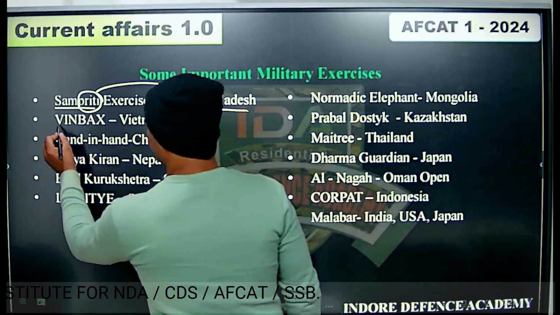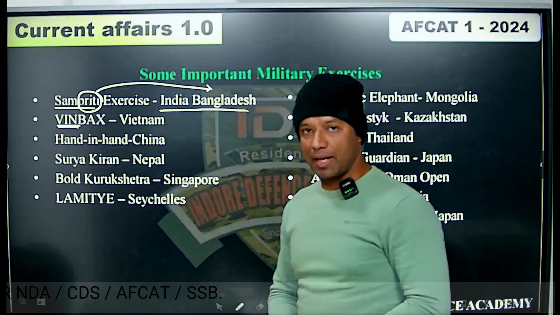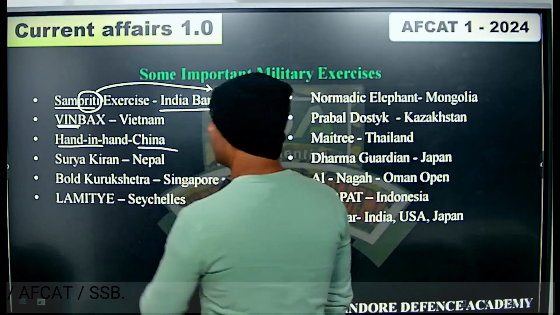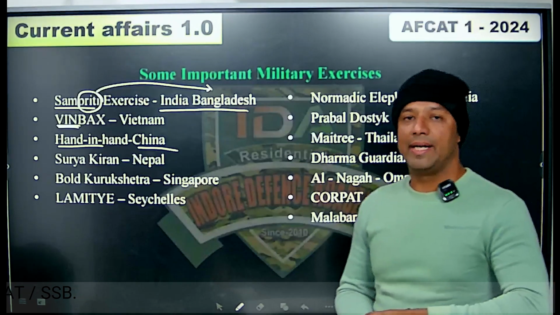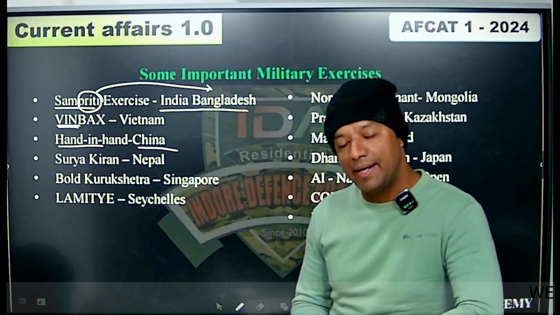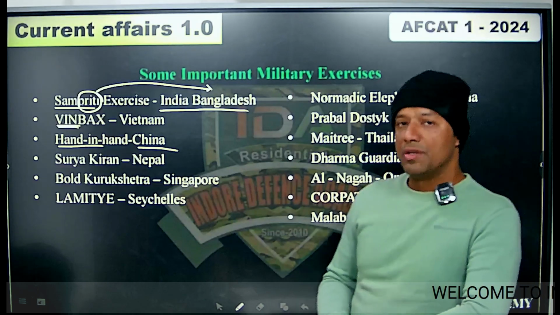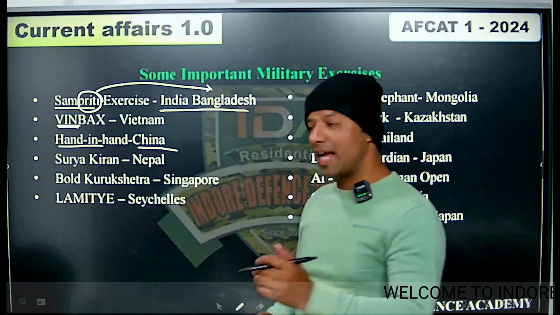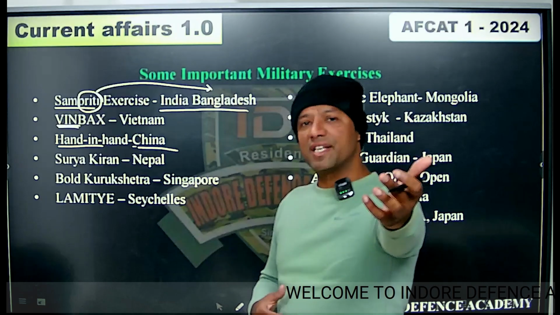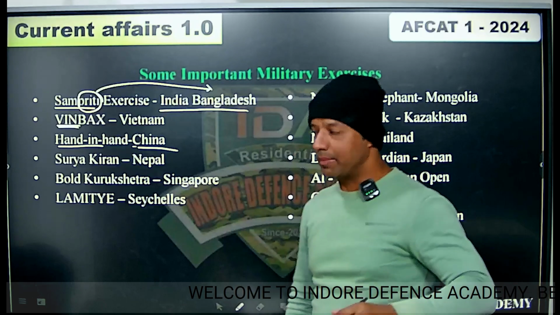Okay. Vinbax, win. Win, you can easily recognize as Vietnam. So it's India and Vietnam armies. It was conducted recently, my friends. Hand in hand with China. India and China are the greatest forces of Asia right now. And if they go hand in hand, they can do anything. They can defeat any nation, including the United States of America. So hand in hand, we can memorize it with China. There are two hands. I am Asia. First is China. My other hand is India. Hand in hand, we have to go. Okay, we have to memorize like this.